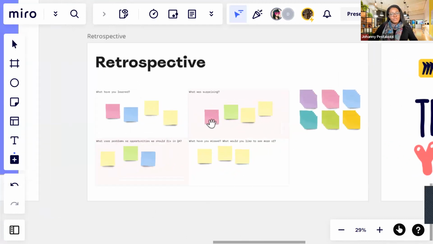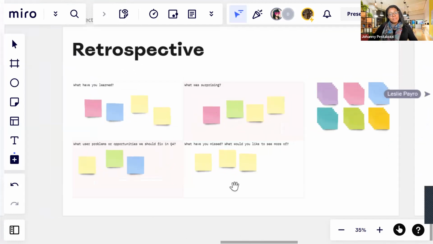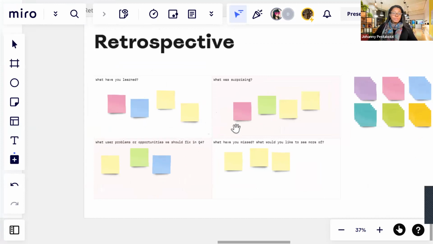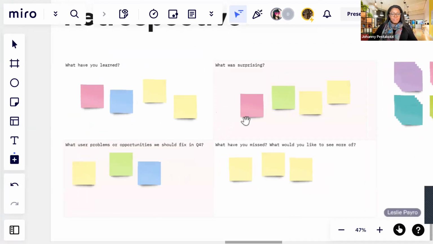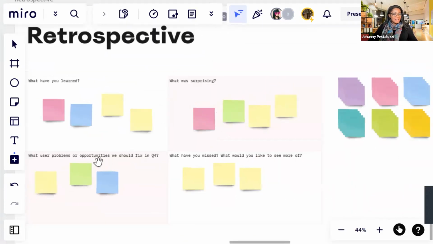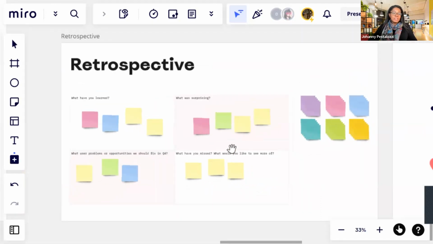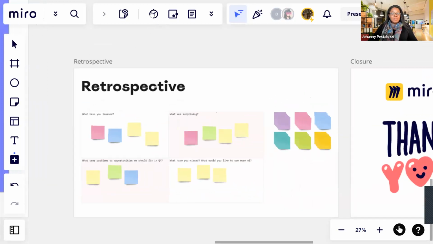So to wrap up the workshop, I would like you to briefly complete this short template on what you learned today, what was surprising to you, and what problems or opportunities, or what things you think we could focus on in the next one. This was a template, so apologies for that. What do you think we could see more in the next workshop? So let's spend 2 minutes on this, and then we can conclude the workshop.